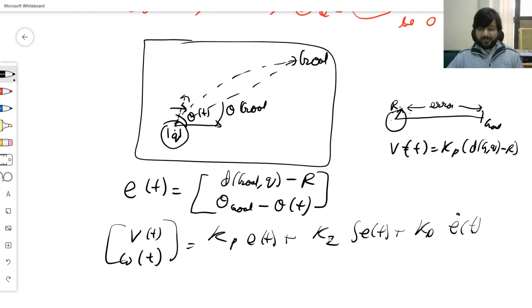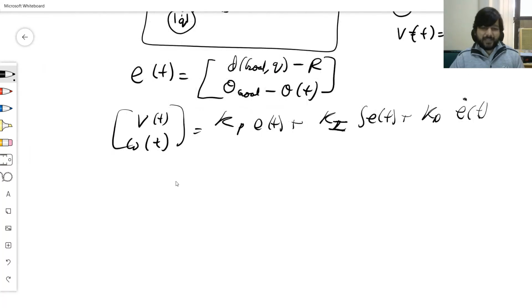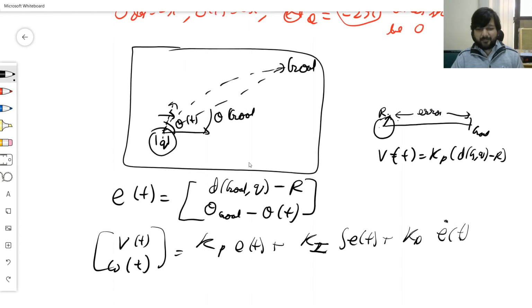You'll have to check the constants, you'll have to set them up appropriately. So basically what happens is when this error becomes zero, the robot actually stops at the goal, and when this error becomes zero, when the robot is facing the goal, the robot only travels with a linear speed because of this error. So you get a nice motion directly to goal. That's exactly what I drew over here.